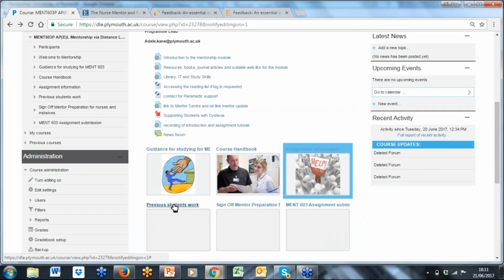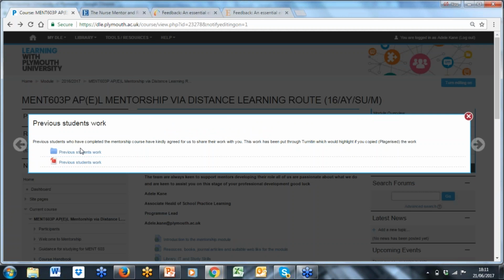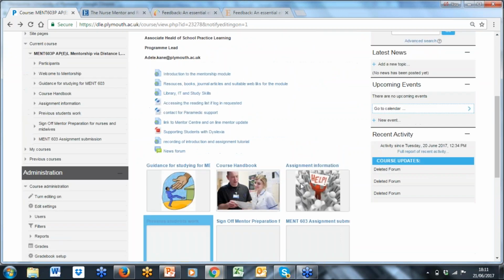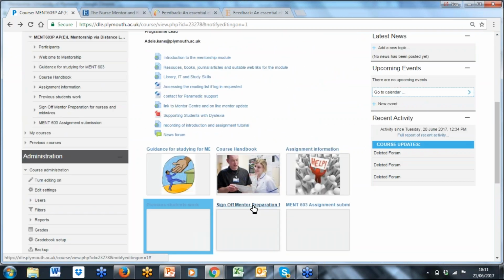What we also have is examples of previous students' work, so you can see how they've structured their work and see how they've developed their assignment, their reflection throughout it. So please, again, have a look to see what is there for you. Some of you might want to go on to be sign-off mentors, and again, that's the link to a little e-learning course on that.